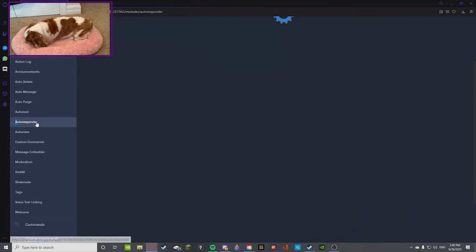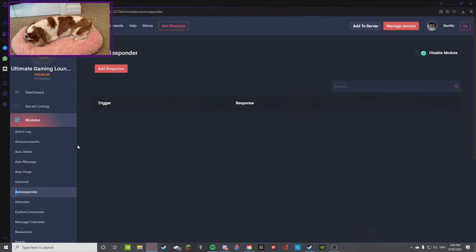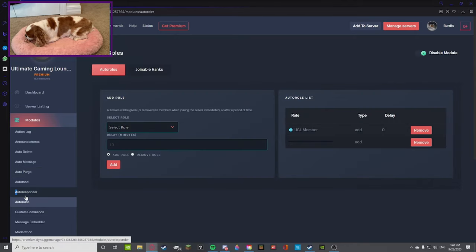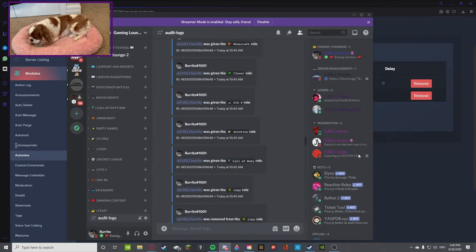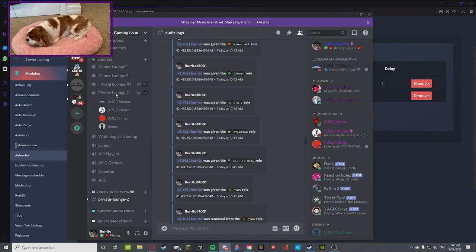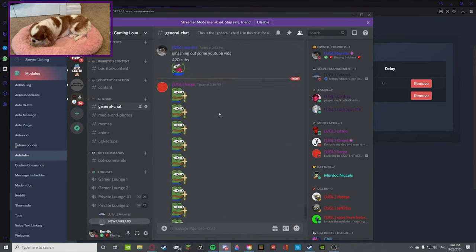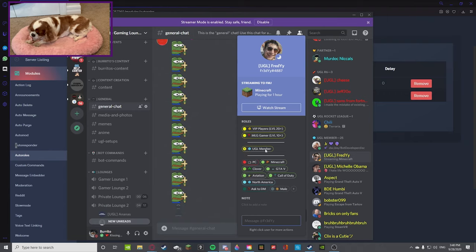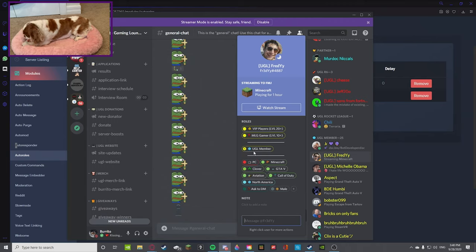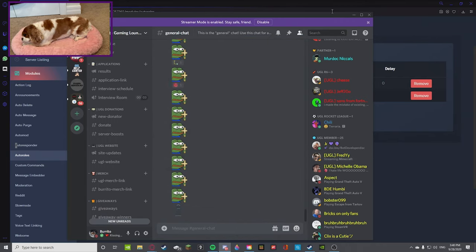Then there's autoresponder. That's kind of like DMs, or if someone says something in a chat, it'll respond. Kind of like a custom command, which I'll show you in a bit. That's a really big thing that I liked about Dyno, custom commands. You have auto role, obviously, like when someone joins my server, they get the UGL member role and then that line. So I'll give you a good example. We're in staff right now, general chat. But if we go to just a regular member, he joined the server and he has the UGL member role, and then he has that line. When he goes to the self roles, he can put all of his self roles under there, and it kind of separates. So that's why.